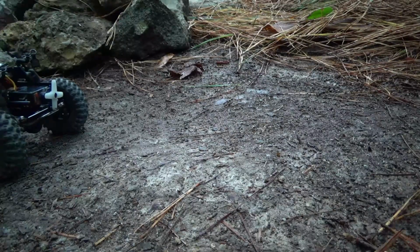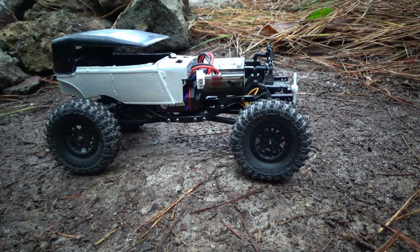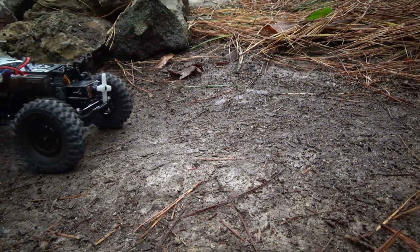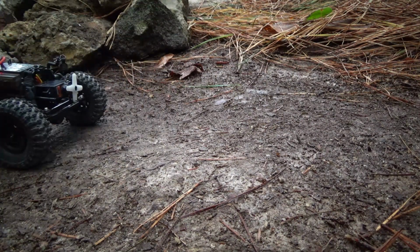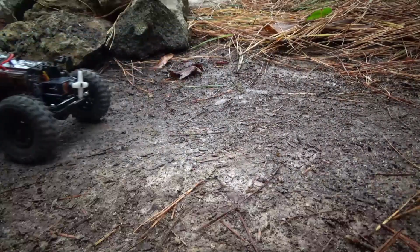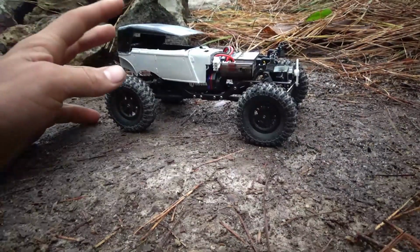So I do have it in high for this part. So as you see, I give it a little gas and it doesn't really want to go, and then it goes. So it's a little jumpy in high gear. Now we'll switch down to low. So this is the same way. So that's the same way. They're both a little jumpy.